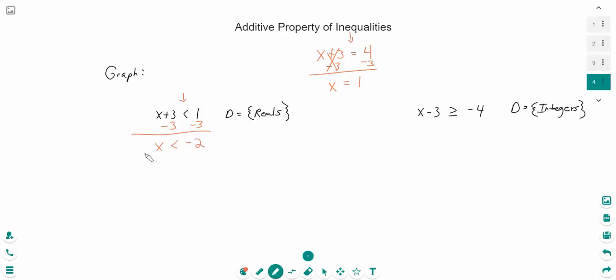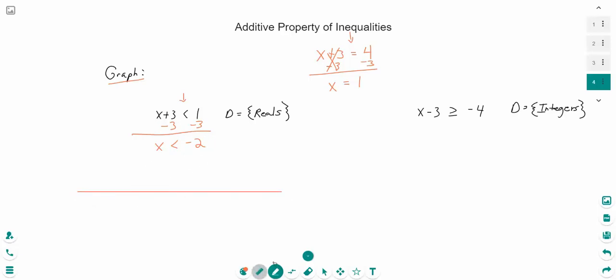All right? Now that we have x is less than a negative 2, we can go ahead and graph. Okay, because notice, this would have been tricky. X plus 3 is less than 1. How would you graph that in that form? It's a little bit hard to get your mind to wrap around. Where would the x be? Where would I start? Because then I have to go up 3, and then that has to be less than 1 still. So it could be a little tricky. So it's always best to first get it in the form of x is less than or equal to, or greater than or equal to, or whatever's left over, in this case a negative 2. All right. Once we get it in this form, we can actually graph.